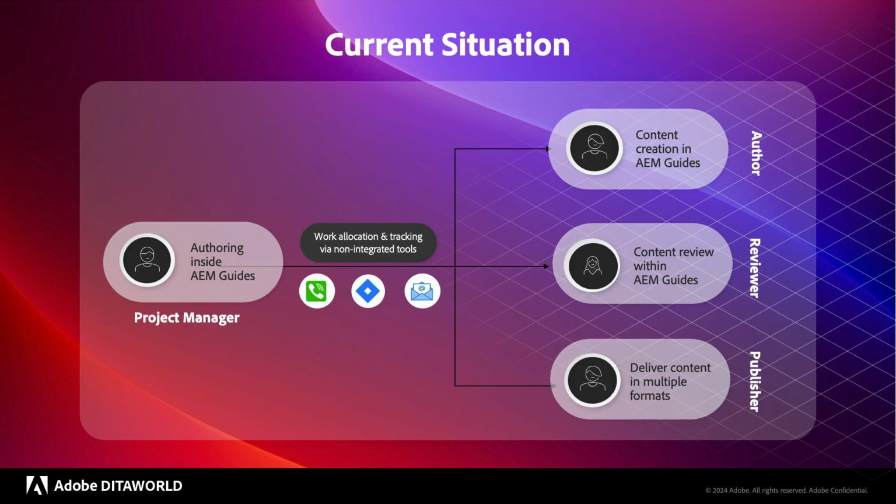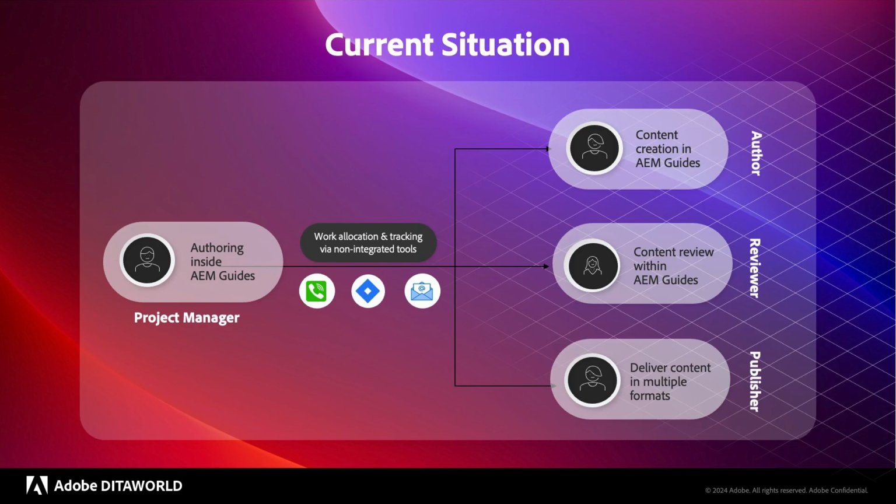Next important persona which we have for today's session is the authoring persona. So author is a user who creates contents in AEM Guides ecosystem. So they basically are the subject matter experts who would be working on creating some of the topics and maps in the AEM Guides product. The next important persona which we have in our ecosystem is the reviewer persona. So whatever the author is creating content on, reviewer is responsible to review the content which is being authored by the author. The next very important persona over here is the publisher persona.